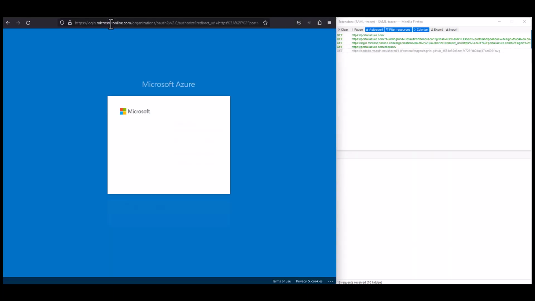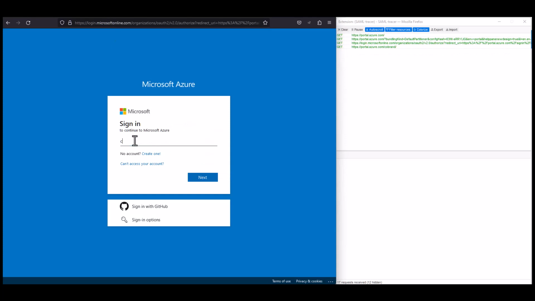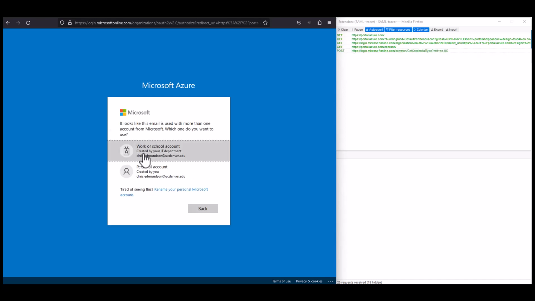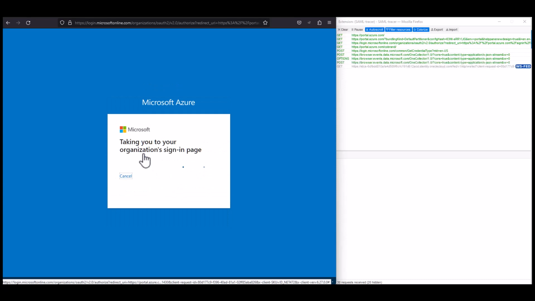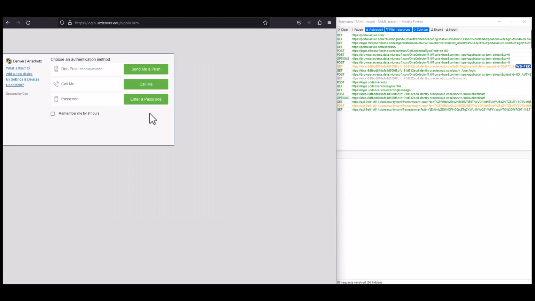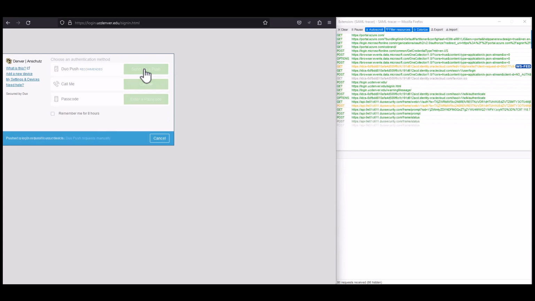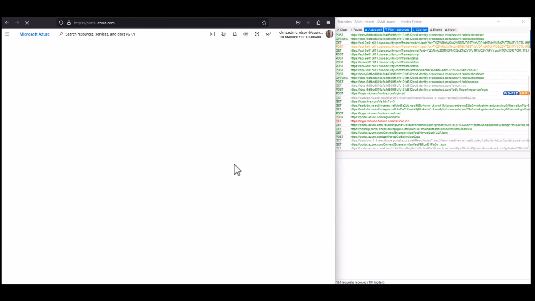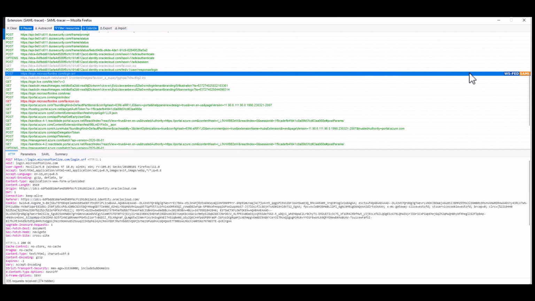Alright, with everything set up, I can now show you the login process with SAML Tracer inside Firefox. First, I navigate to portal.azure.com. Similar to GCP, at the sign-in prompt, I enter my email address to identify the user account and then select Next. Azure then redirects me to my login page, and with a custom login page here, I enter my username and my password. Now, just like with the GCP example, I've actually embedded the multi-factor authentication into the login process with Duo, a really awesome feature by using the Duo integration with the IDaaS solutions out there. And of course, it's successful, naturally, and I'm now logged into the Azure console.